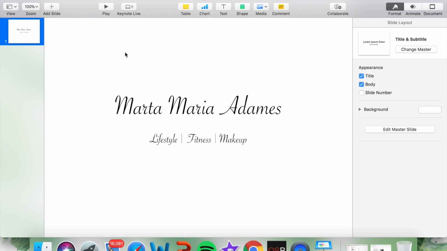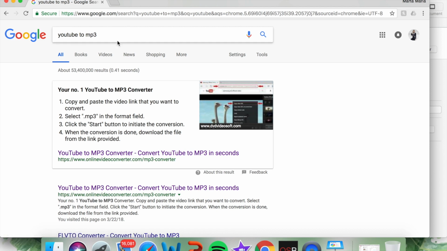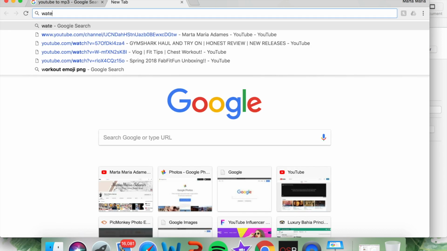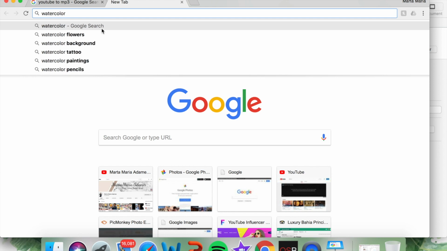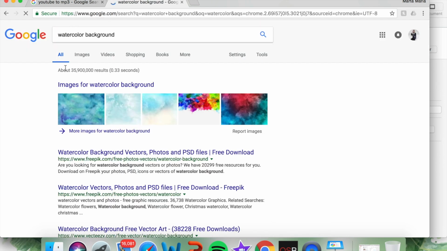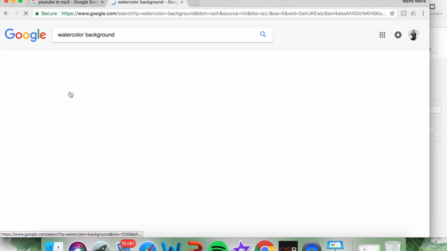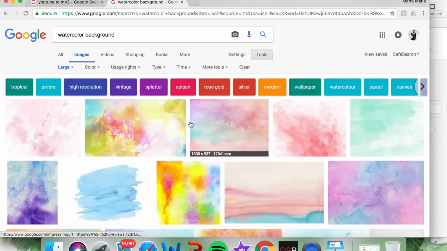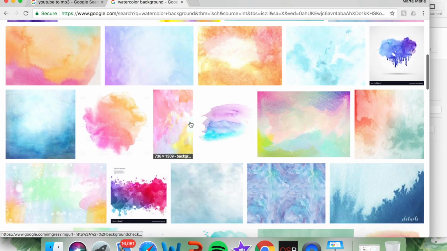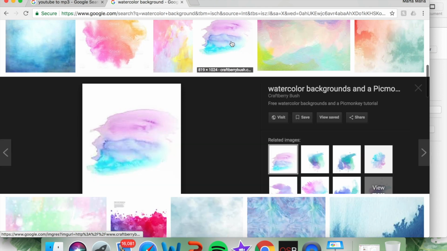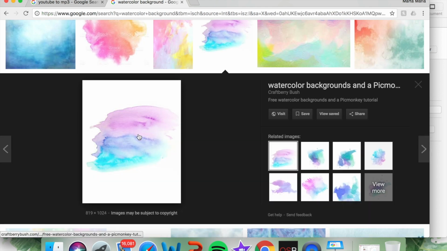Okay, so then you want a background for your intro. So let's just do that actually. Let's just do watercolor background. Go to images and then tools and size large, so it actually looks really good. Okay, so let's just choose this one.